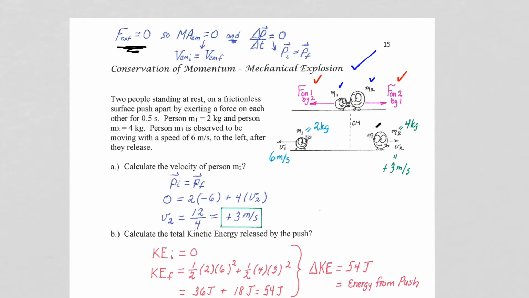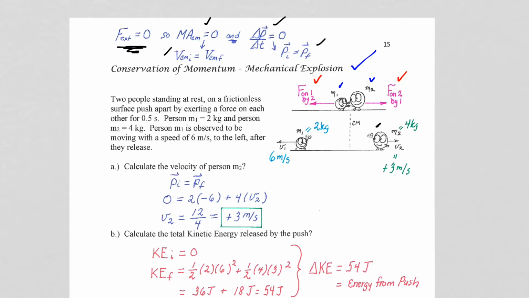We then have, if F equals 0, ma, right? Mass times the acceleration of the center of mass equals 0, so velocity is constant. The velocity of the center of mass remains constant. In Newton's second law in momentum form, delta P over delta T equals 0, so momentum initial equals momentum final.